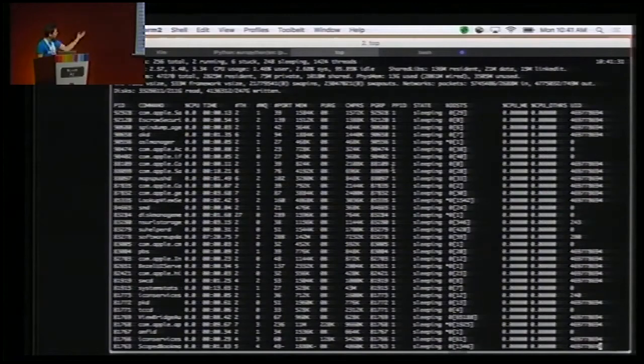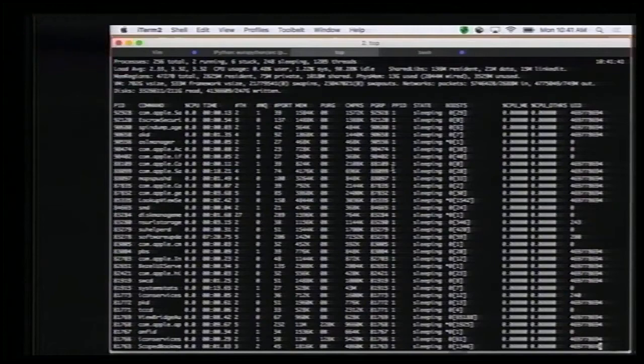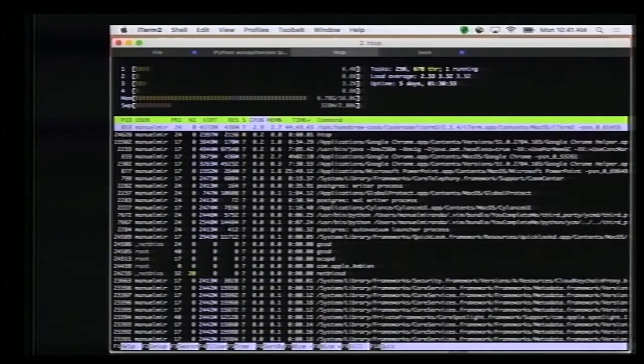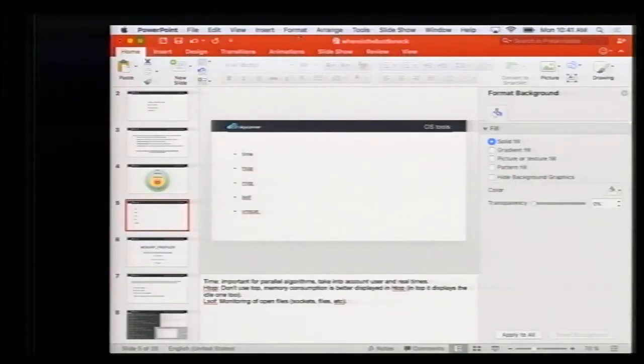So if you check the output of top from Mac, if someone can read something from that, I'll give you a rare Pokemon, because it's just messy. In Linux, it's much better. So if you go with htop, at least it orders by CPU, it shows you the 4 different processors, memory, and so on. But as I said, this is really basic, and you already know all that.